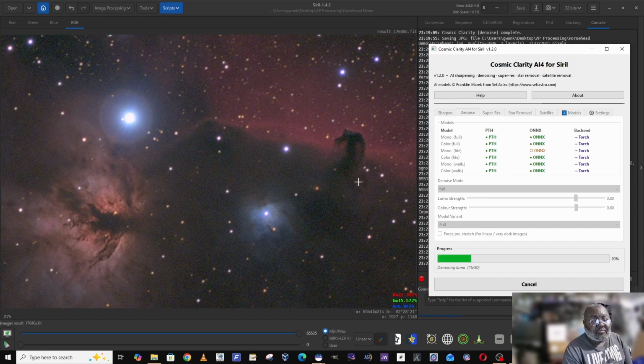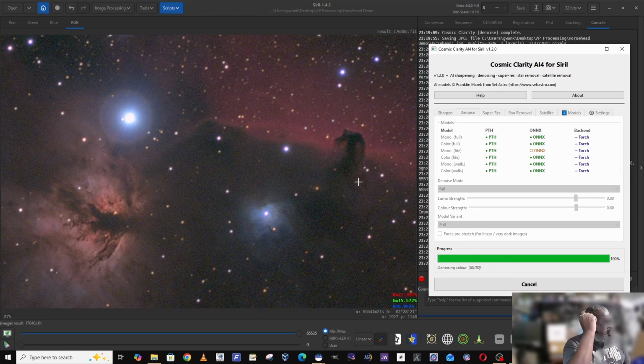Now, there are other products that you can use for sharpening and denoising, but to me, for free products, the SETI Astro products are the best. You know, you can always get Blur Exterminator and Noise Exterminator, but those will cost you. They are great products, but they're not free, and they don't work with Siril.